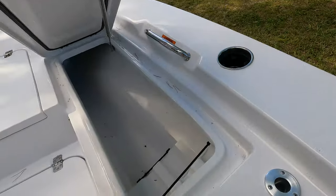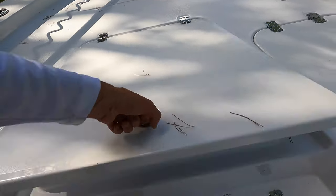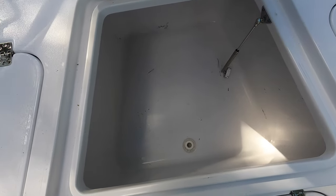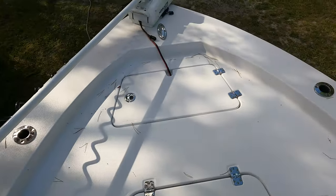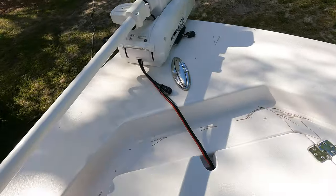Same thing over here, rod locker storage. Same exact idea. This is pretty much a giant fish box slash storage. So it is huge. Right now ours is broken, our thing came off, but yeah, huge ice box slash dry storage if you want it to be. Got our anchor locker up here that keeps the anchor in. That's where the trolling motor plugs in.